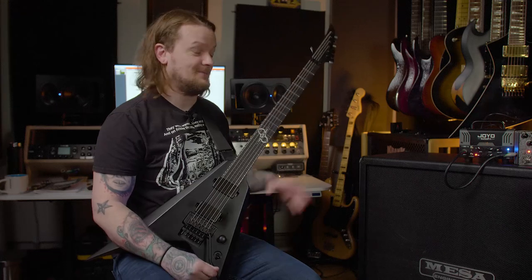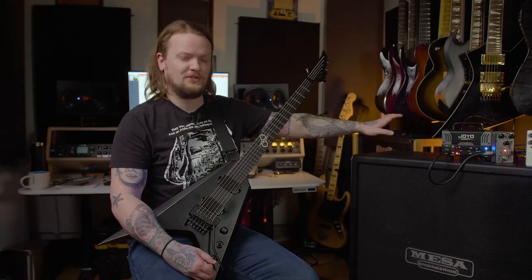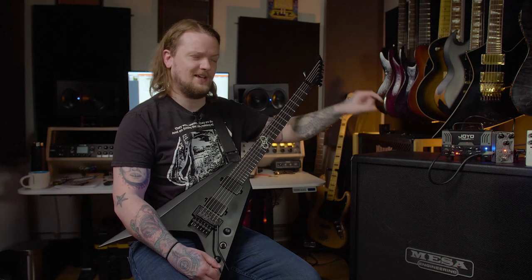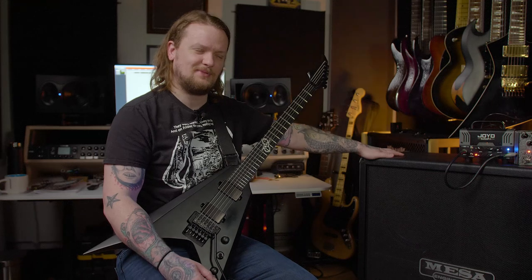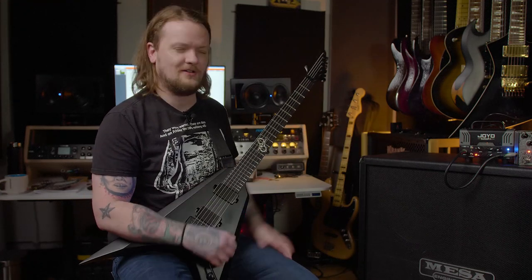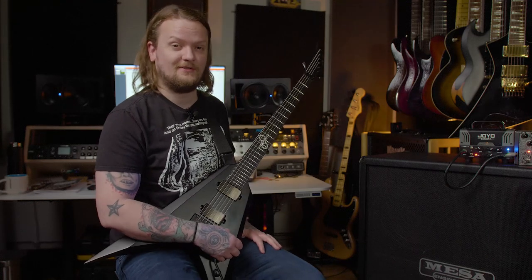Okay, I'm being a little silly there, but you get the idea. You can connect to this with a Bluetooth device and play tracks back through the zombie head, which is really cool, especially if you were using the headphones. Maybe not so much if you're plugged into a cabinet like this, because it will play it through the speaker, but if you're using headphones, that can be really cool to sit down and be able to jam out to some of your favorite songs, or maybe not your favorite songs.